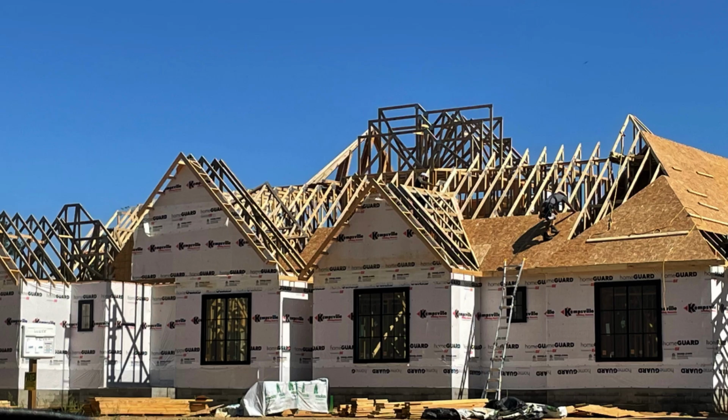We need to put function over fashion and build for the future by incorporating reliability, resiliency, and redundancy into our design. These design concepts will require a change in our current preconceived notion of what a home looks like. The issue is, builders build what homeowners want, and homeowners buy what builders build. We need to break that cycle.